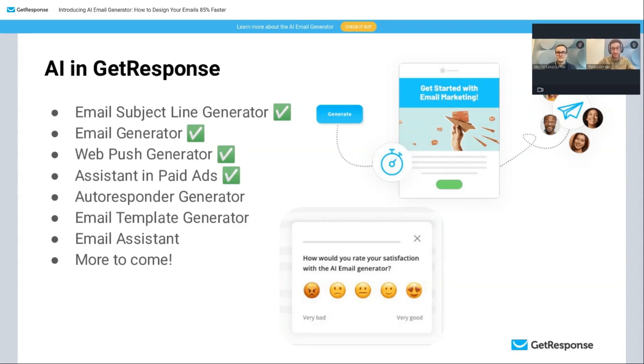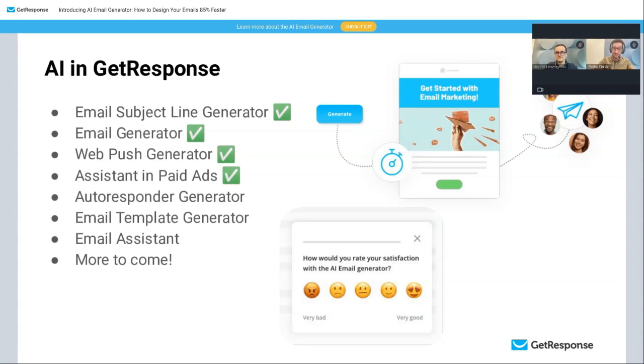So you will see an assistant, an AI assistant, that's how we call it. And it will simply create the headlines that you need to create an ad for Google, for example. So believe me, it really makes your job much easier. And I know it was one of the pain points that people were going through. And what's coming up, right? Autoresponder generator. So this will help you generate a welcome email, for example, something that people get when they subscribe. So AI will do that for you.